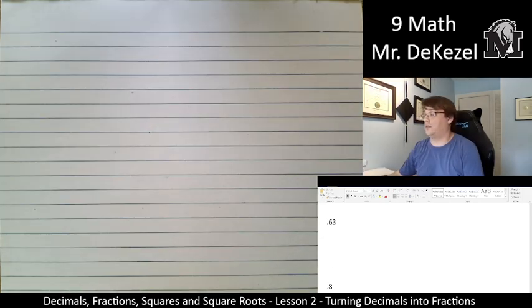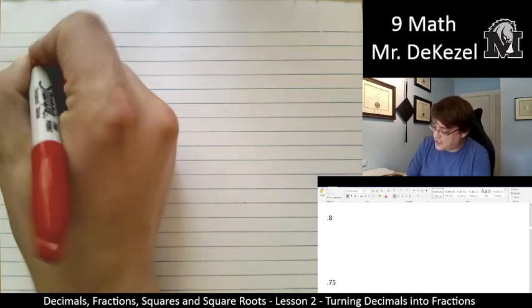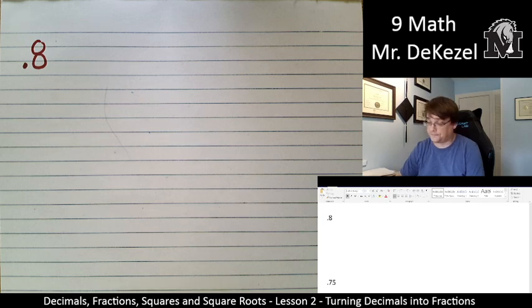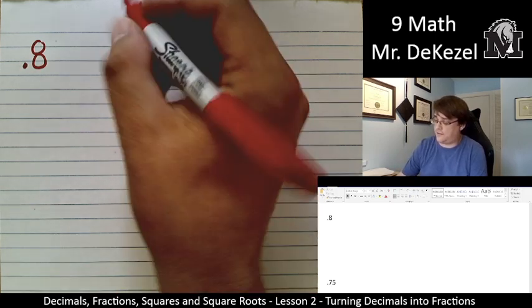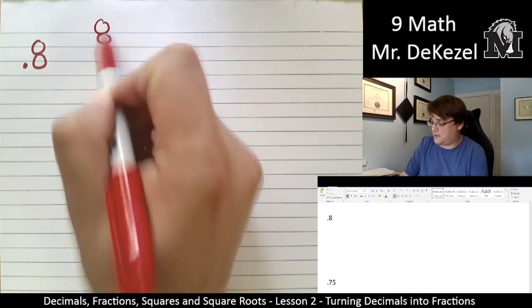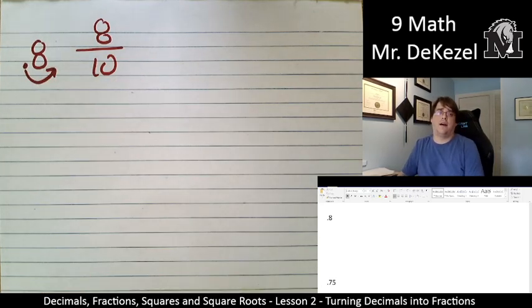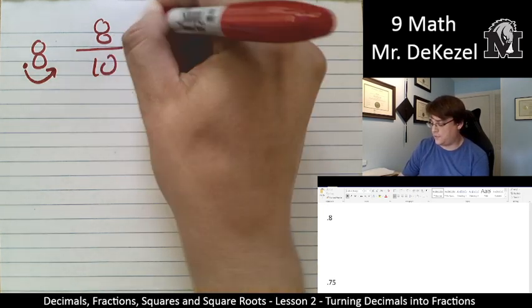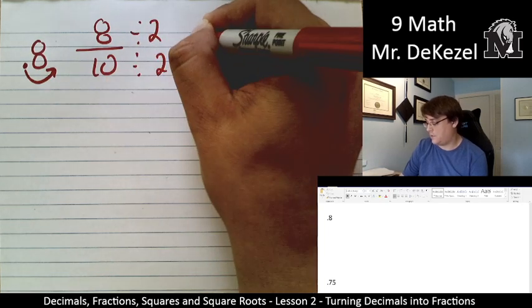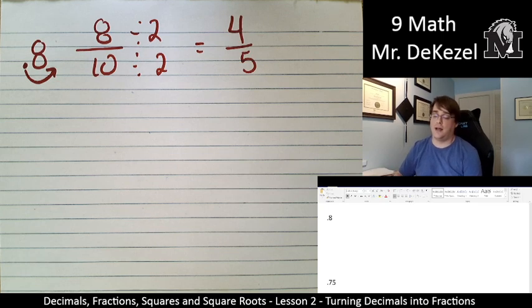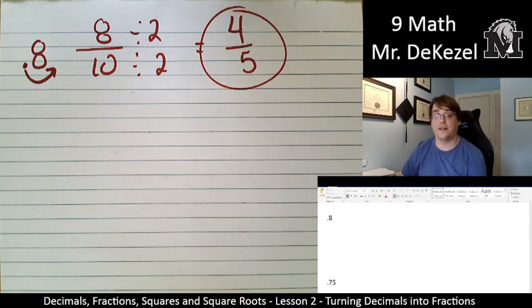So let's go to another example. We have an example of 0.8. We have only one decimal place this time. We're just going to move it over 1. That means that we're going to end up with a fraction over 10. So we've got 8 out of 10. That's if I move the decimal place over 1. And they're both even, so I'm going to divide them both by 2. I'm going to get 4 fifths. And that is as low as it can go. You can't reduce it any further. So that is our final answer for that question.